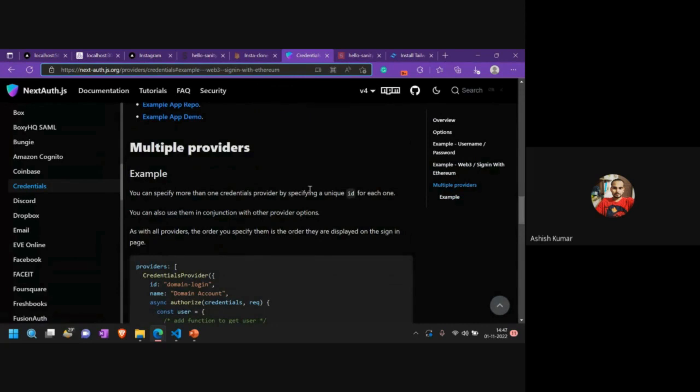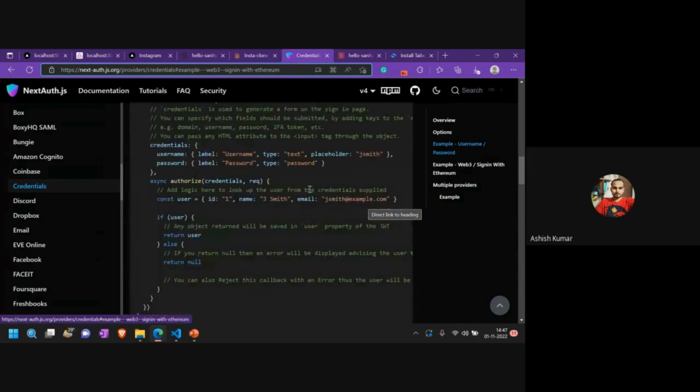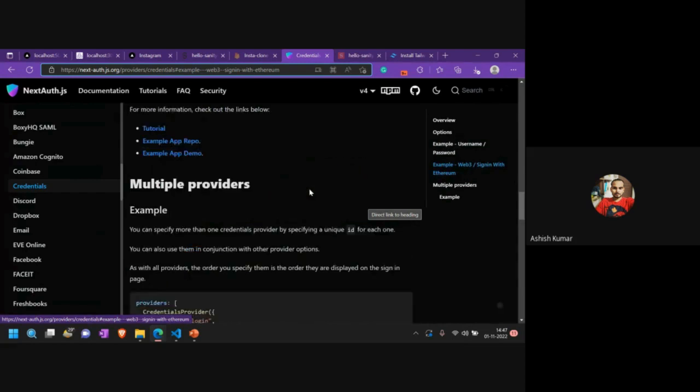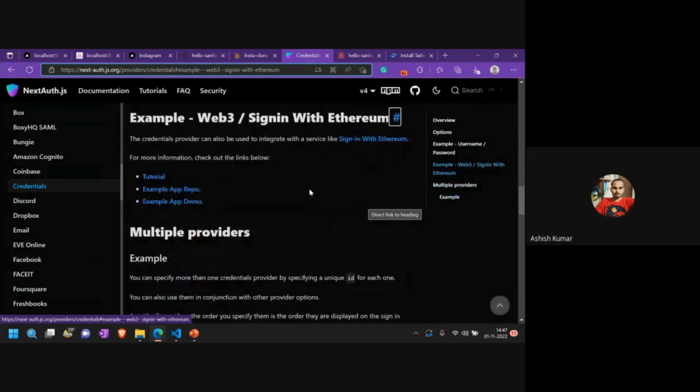So if you have a website that uses logging in with your Ethereum wallet, or if you are using the Brave browser, it has a wallet associated with it. Since we are moving towards a decentralized world, it is also giving you the feature of signing in using Web3.